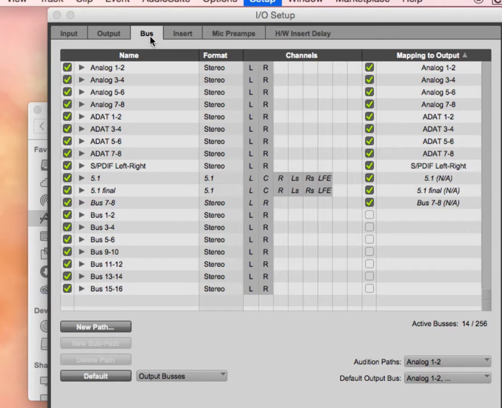Down here, you'll see there's a 5.1 that someone had already created on here because it has 6 outputs, so you can make a 5.1 bus out listing. Right? So there's a surround sound. And then you have your main buses, bus 1, 2, 3, 4, 5, 6, 7, 8. Now, anytime you see something listed in italics, like where it says 5.1 in italics, that means it's non-existent because of something that was established incorrectly in the output. It's referencing the fact that on your output you never established a 5.1. Therefore, on your bus it doesn't actually officially exist. So notice it says NA. It's got a bunch of stuff that doesn't exist, that doesn't work. So we're going to have to clear those out.